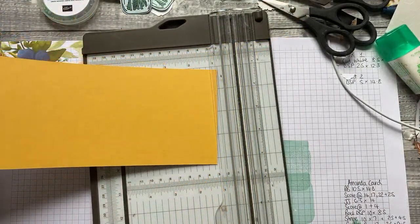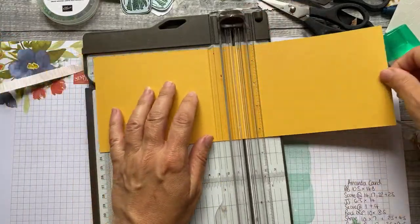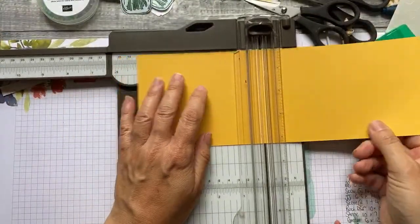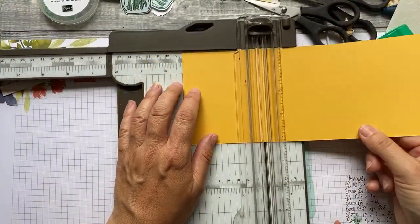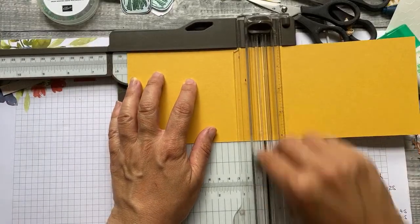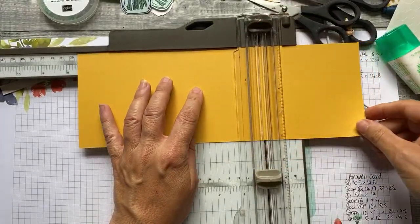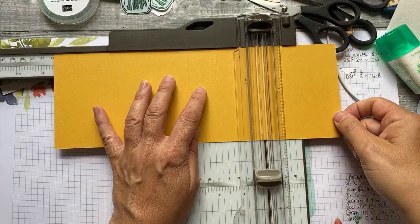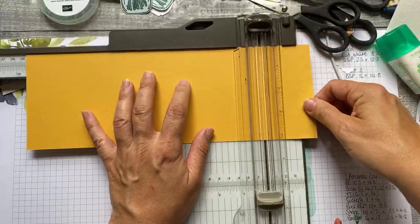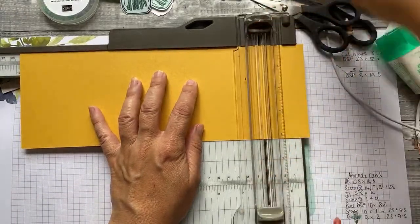I can send people the link for this because it's on one of my team members' blogs. Now, it does work on this new trimmer, but there's some tips if you've got the old style trimmer on the blog, and please ask me and I'll send you a link because you can't see one of the measurements. So you need to score at 14 centimetres, 17. I do think there are imperial measurements on Amanda's blog, 22 and 25. So I'm just going to write that down on the notes for you.